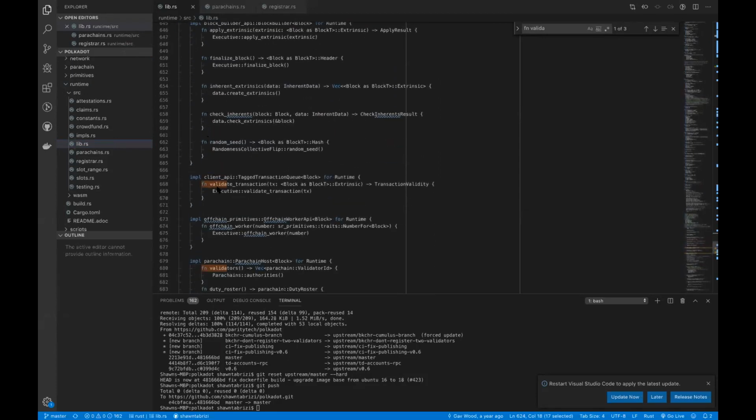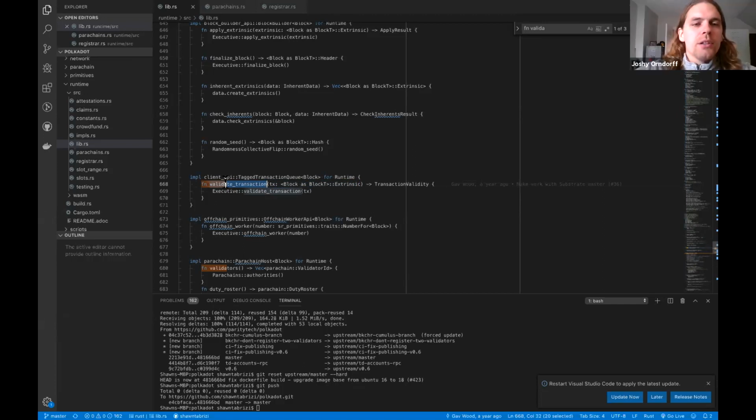One of the functions exposed through the runtime API is validate transaction, which I believe is exactly the function used when this validation happens. I don't know if this function is exposed through RPC or if it'll be well formed at this point, but it seems very possible that you could query your runtime to do this one function call. Yeah, I will test it. Thank you.